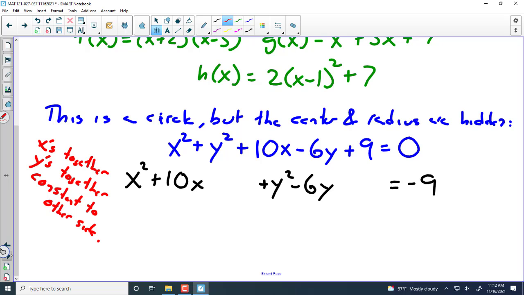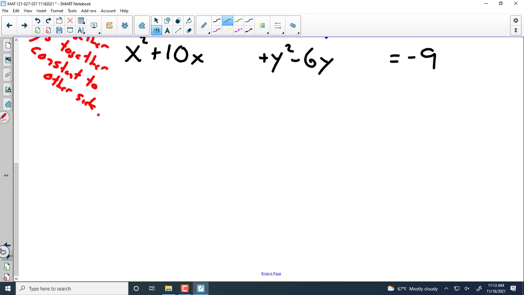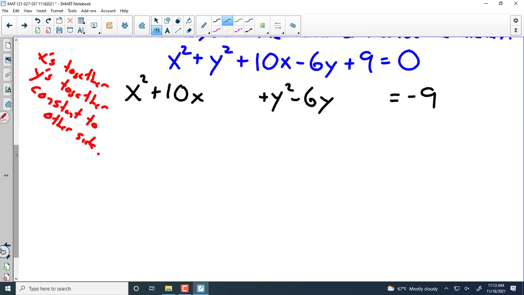Now look very carefully and listen very carefully to the question I'm asking. What is the number in front of x, not x squared? 10. The number in front of x is 10. Everyone with me? Okay. Jot that down, kind of one line down here. What is the number in front of y? Negative 6.